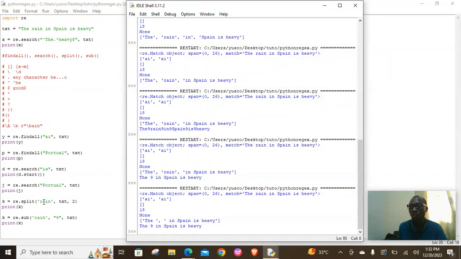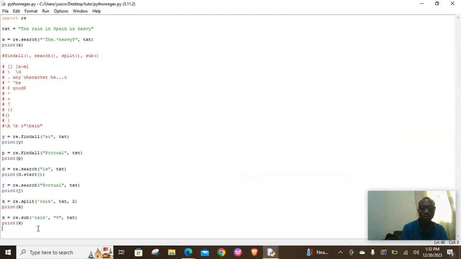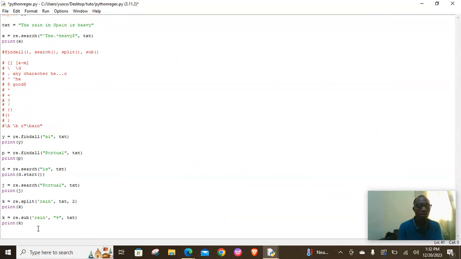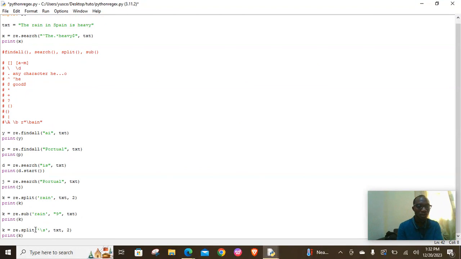Now we want to search for AI in the text. We've used find before, so let's try to use search, and we say AI.